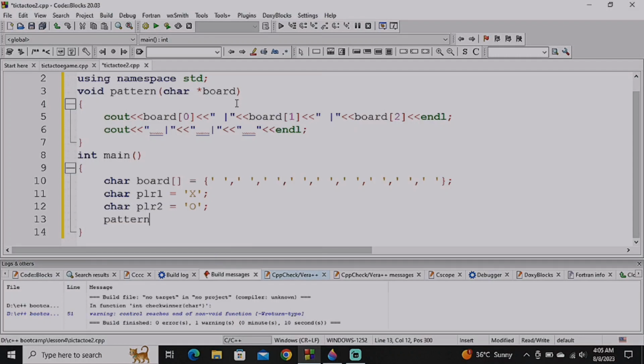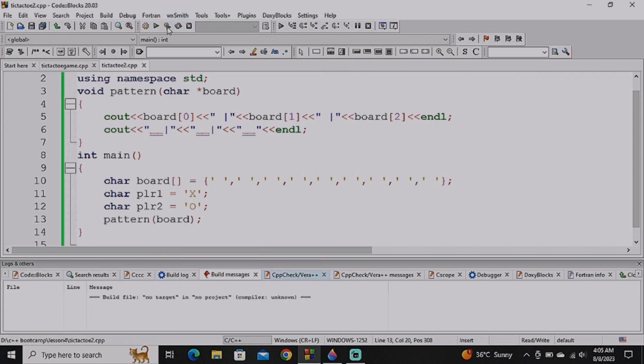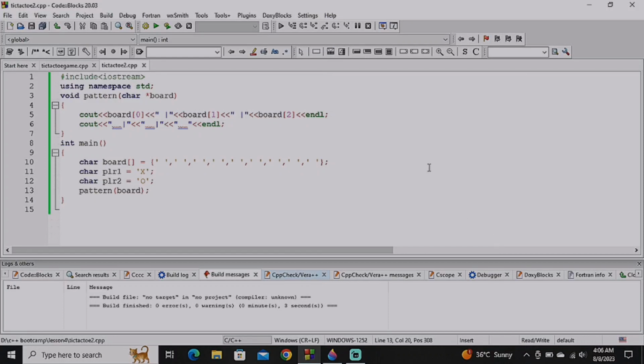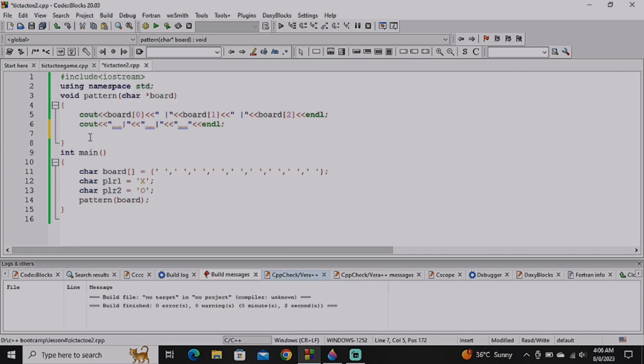If there are some adjustments to be made, we should make them. So we have a board looking like this and it is totally fine. So we will just copy this code and paste it for other rows as well.